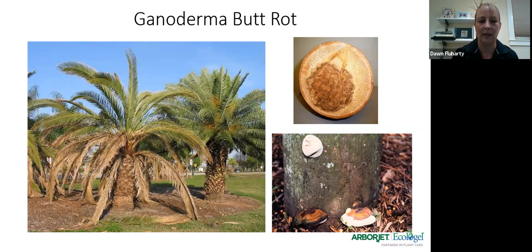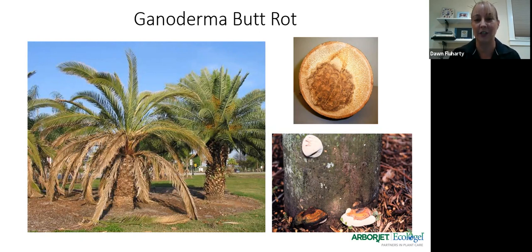So all I can say is try to avoid putting fresh bark chippings around your palms. Always make sure they're composted before you put any sort of mulch or bark out around any plant material. Naked chips or freshly cut chips are not ideal and can be detrimental and can vector disease. And in this case, I think this is what actually happened. I think they vectored in this Ganoderma in the wood chips.